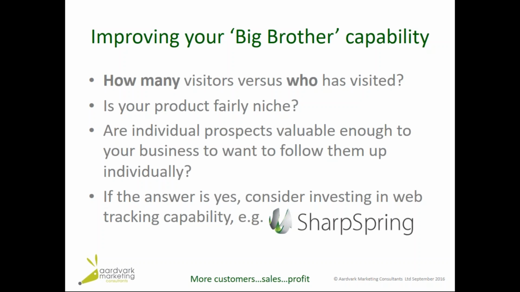There is another tool called Fastbase, which is an American tool. It's more affordable for SMEs, and it's flexible because you can just use it a month at a time. So if you just want to know who's visited your website, you might want to look at Fastbase rather than a full automation CRM and web tracking system that SharpSpring would do.